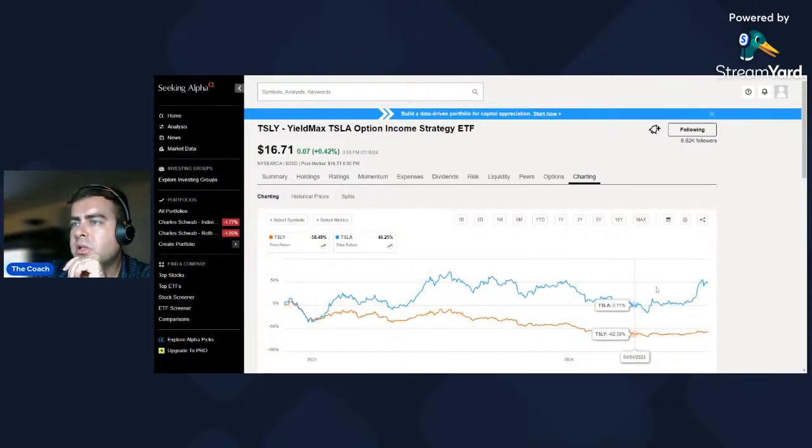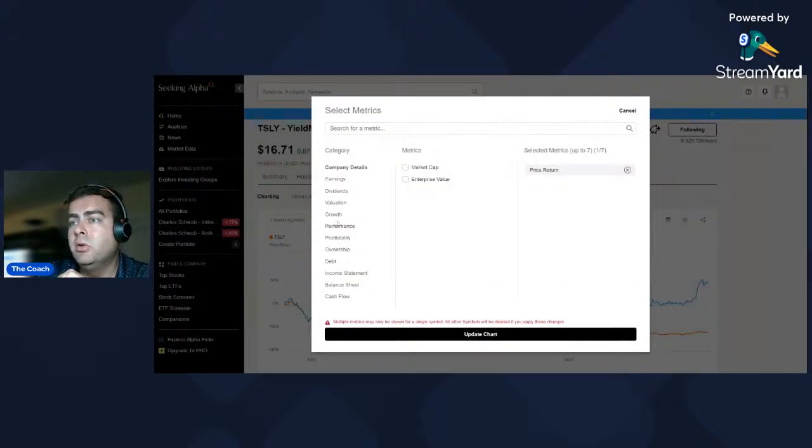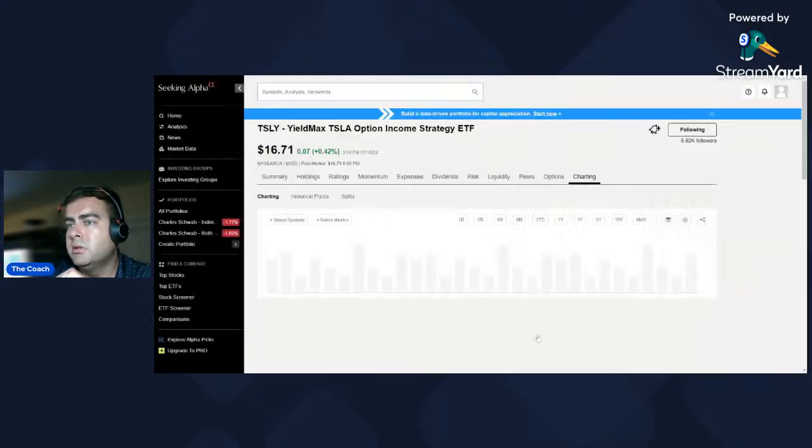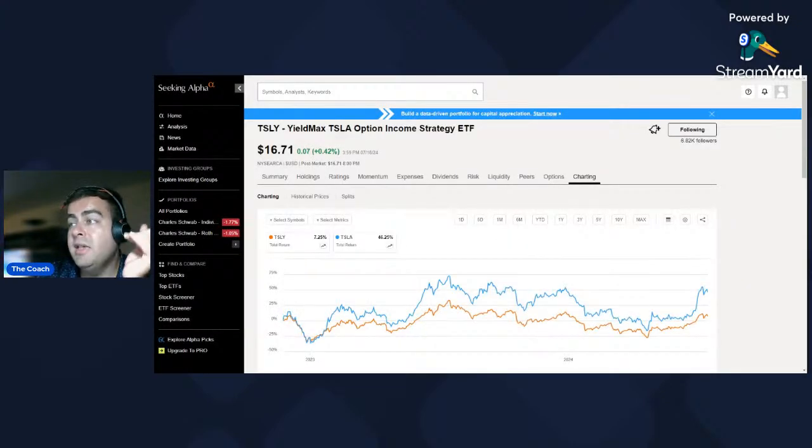Okay, since inception, look at this. Opposite directions. Tesla stock is up 46.25. The fund is down 58.48. Let's do total return while we're at it, because that's what we care about as investors. The fund has a positive total return over the life of the fund. But again, compared to the underlying, you're missing out on a lot of the upside. So a rational investor would probably just buy the underlying. Or, like Jay says, 50-50, right?